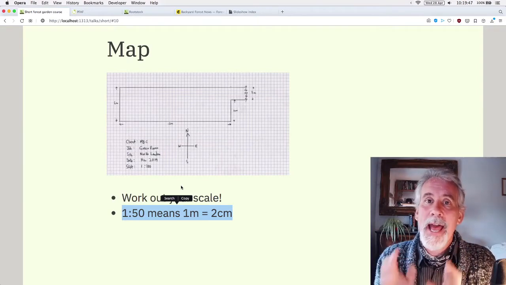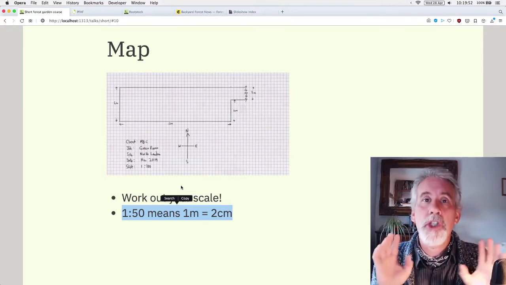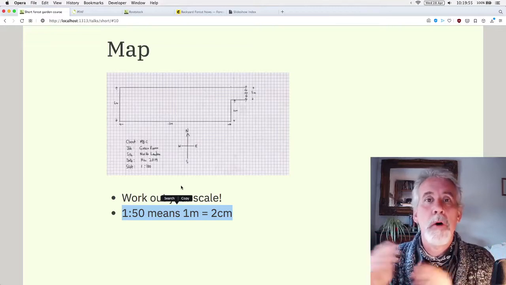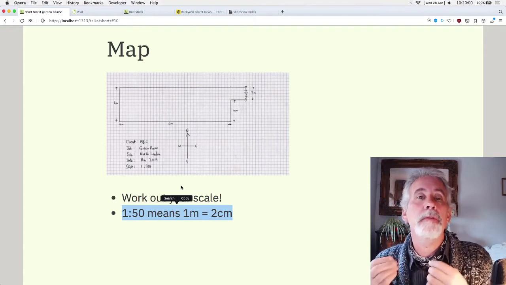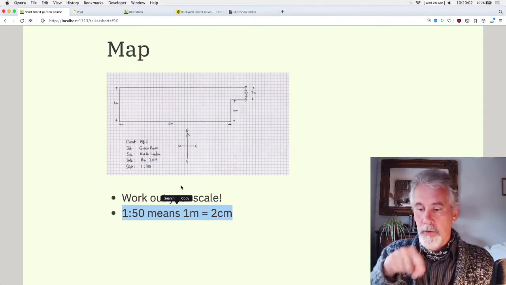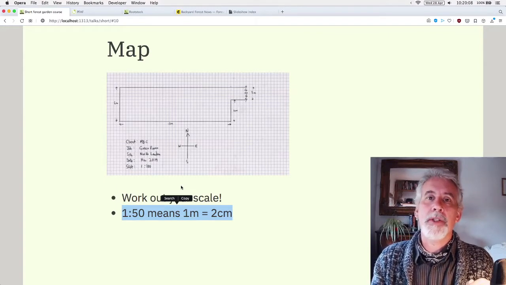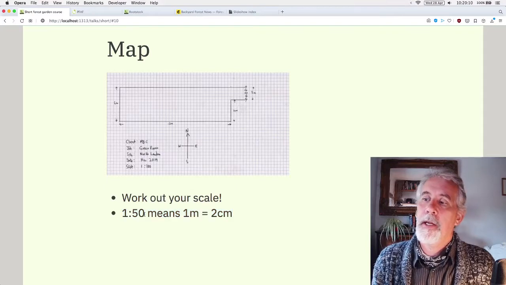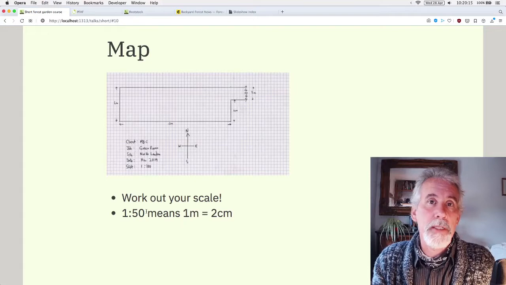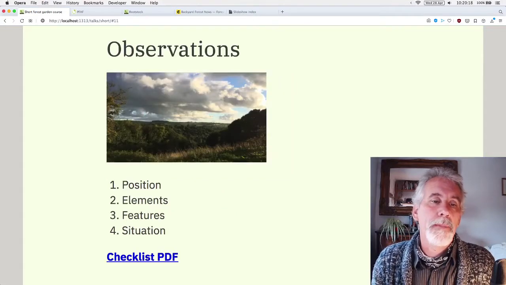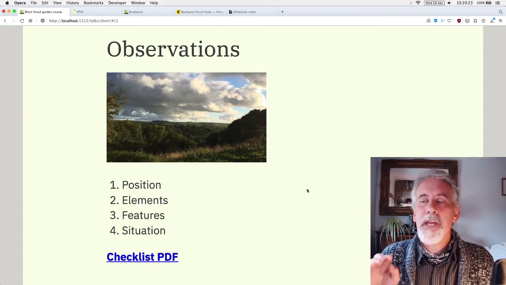So make a map. A simple paper map is perfectly adequate. It's for your eyes only. It's not for showing anyone else. It's so that you can get ideas about what plants will fit where. That's all it is. So you can draw a circle and say, this is how big a circle is, like a 2 meter diameter tree. That means it's 4 centimeters at 1 to 50. And then you can cut out a rough circle, and then try it in different positions and places in the garden and see if it fits. Okay, and then observations. I've got a checklist PDF with all this information on, which you can download. This is really, really critical.